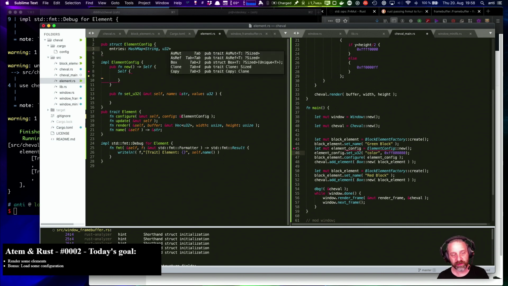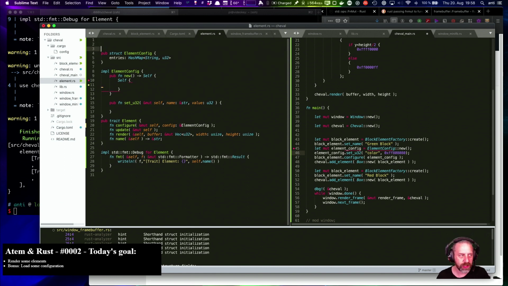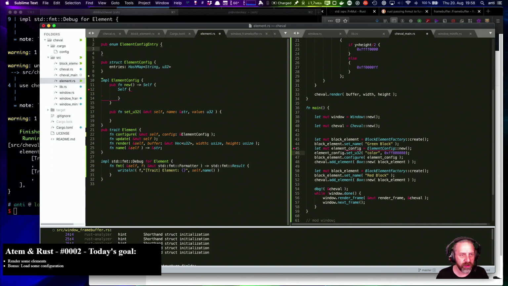Nice if all our configuration is u32, so we can just do that, but this shouts enum to me. So pub enum element config entry. And for now, we just have u32, and then we can extend it.